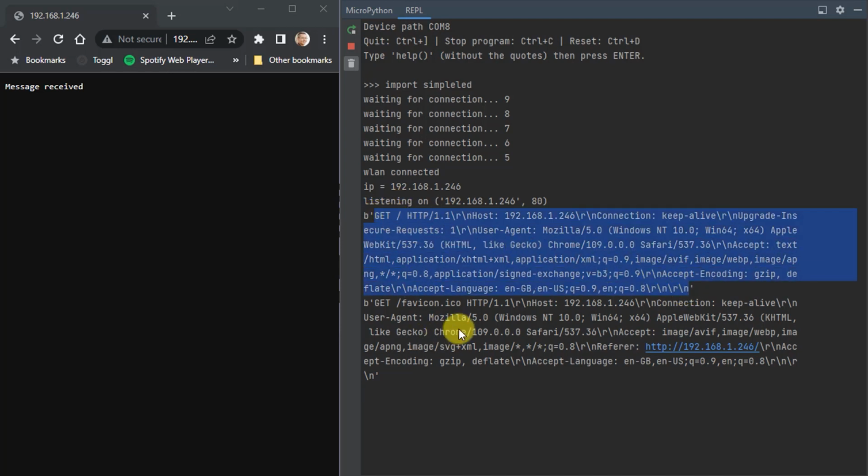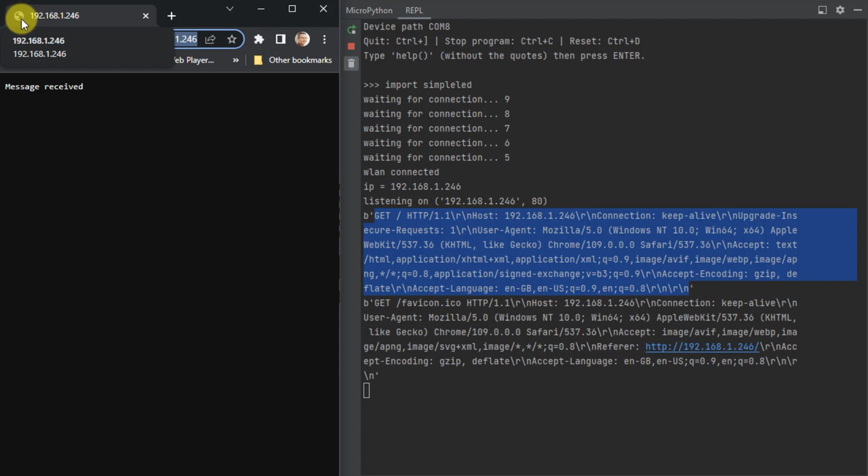So the reason I talked to this one here first is you can actually see what resource it was accessing. But this means that we were accessing just the default page, and that was when we used up here just that default IP address, and that will access the default web page. When we access a website, our browser will always check to see if there's this favicon.ico, and that's the little picture you get up here whenever you access a website. So because we haven't sent one back, it just does this default web address thing here.